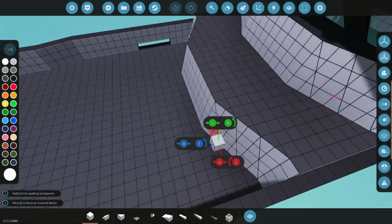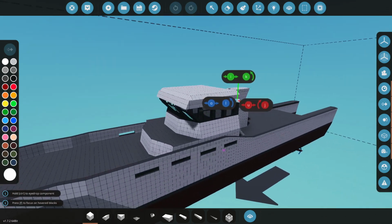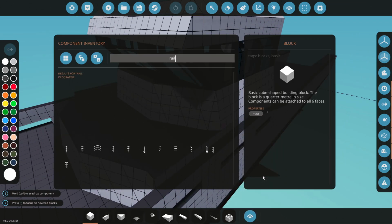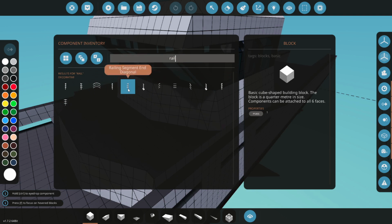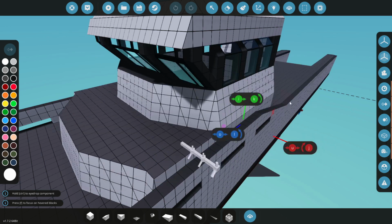Okay, so we are back in the menu, and we are back in a situation where we need to add more things to this thing. So, first thing that I want to start with is actually a rail. I know it might be a little bit strange to start with the rail, but that is what I want to do, so that is what we're going to do. Anyway, let's go ahead and start working on it and see what we can actually get up to today.